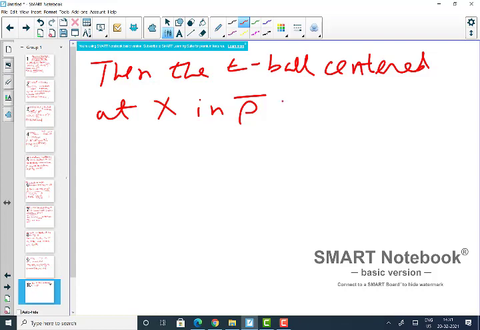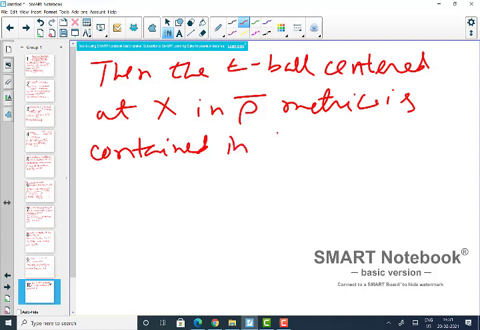This ball is sitting, or contained, in that product of U_alpha, right? Because for each alpha you have only finitely many places where U_alpha is not exactly equal to R, and for those places, because x_alpha_i are elements of U_alpha_i, you can choose small open intervals sitting inside that, and among those small intervals you choose the smallest length, and so this kind of small cube you can pick up inside R bar.